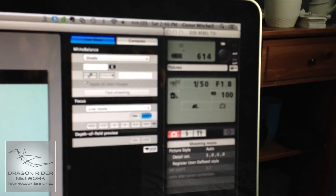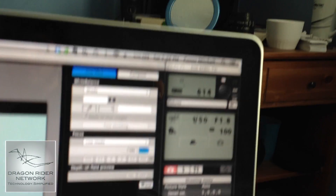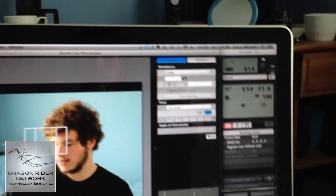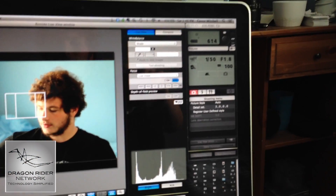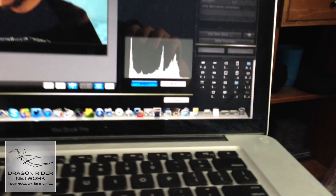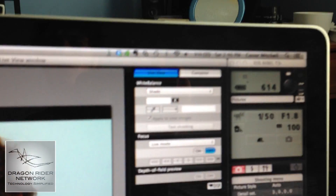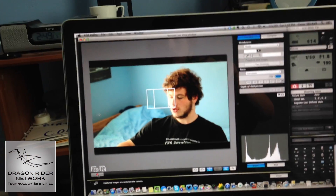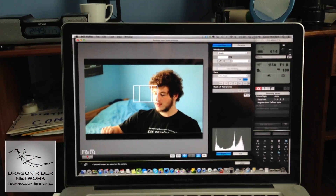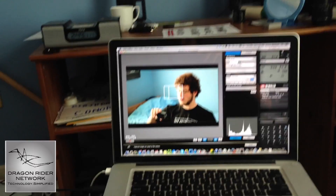And right here is where the magic happens. This is the Canon Remote Live View software that I use to control my Canon T3i, and it is really, really amazing. Right there you can see I have all the controls you would typically find, like shutter speed, ISO, and aperture. I also see the number of shots I have left. I also have a record and un-record button — and sometimes video stops recording, like it did now. Fortunately not on my iPhone, though. I also have a switch from live mode focusing to quick mode, and white balance, and all that other great stuff. So let me go ahead and switch back to the Canon to tell you guys more about this and how you can do it for yourself.